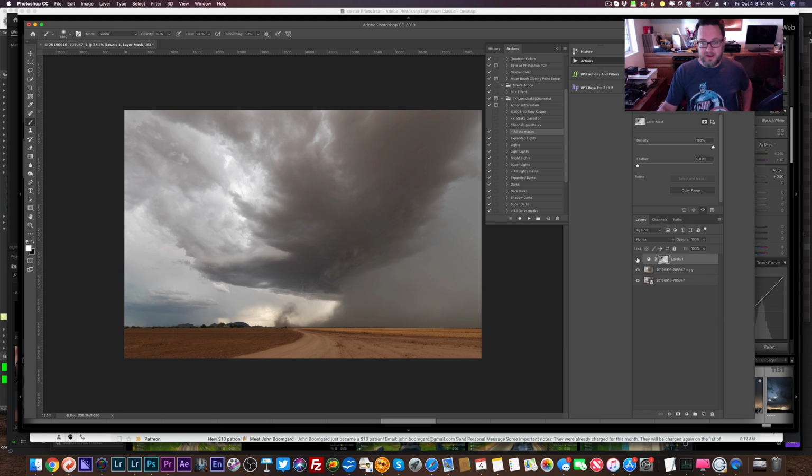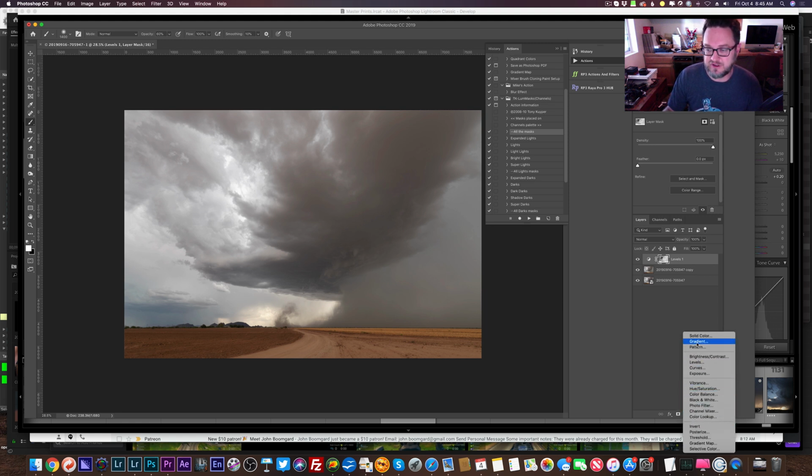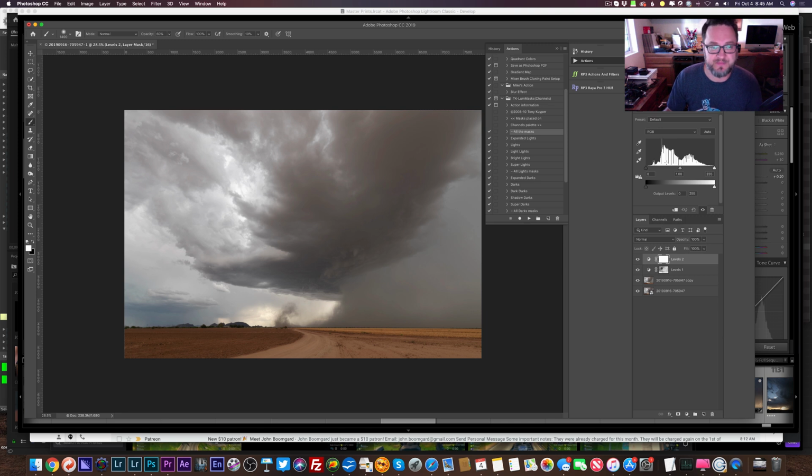So here's what we did. We painted in that levels adjustment and made it invisible, and you can see what we've done already. Just a little bit of contrast. So I'm going to hit Alt D, which deselects that mask, and create another levels adjustment. What I like to do is try to keep it even. I did the darks, and now it's really light over here, so I'm going to drop down the exposure, looking at the areas where it's bright. That's what I'm going to target for my next adjustment.